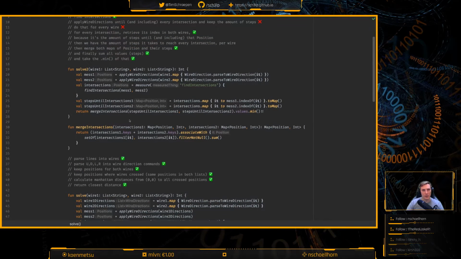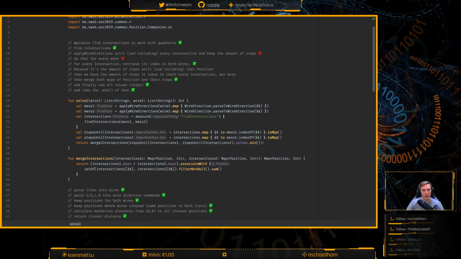And then for exercise 2, I started off by also writing down what my plan was, and I ended up skipping it because I gained new insight. The insight was that I don't need to apply until then, because I already have the number of steps it took to reach one specific position, since I kept it all in a list. So that's what I did here.